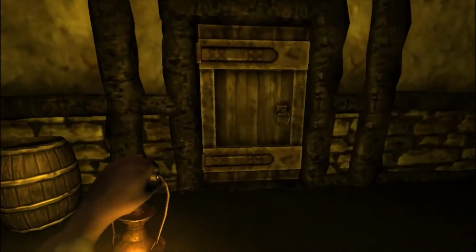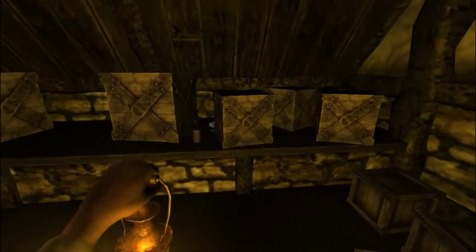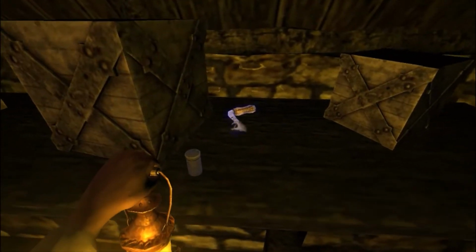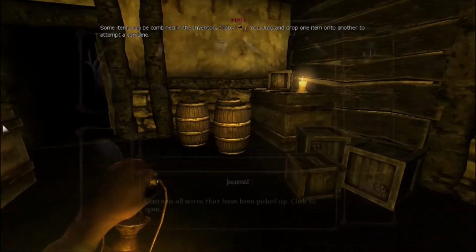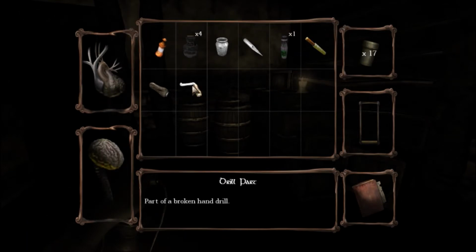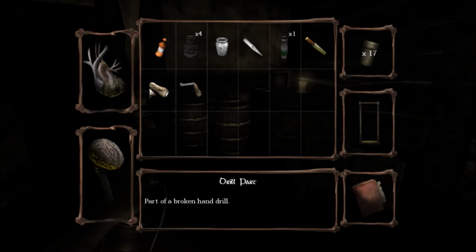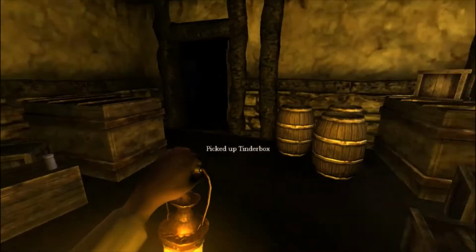I think there's probably not enough light. I gotta stay sane. Look for supplies. Oh, there we go. Drill part. Items can be combined. Drag and drop one item onto another and attempt to combine. Okay, so we just gotta combine. You need to find all the parts. What other parts are there? Oh, the drill bit, probably. Yeah, let's go find that.